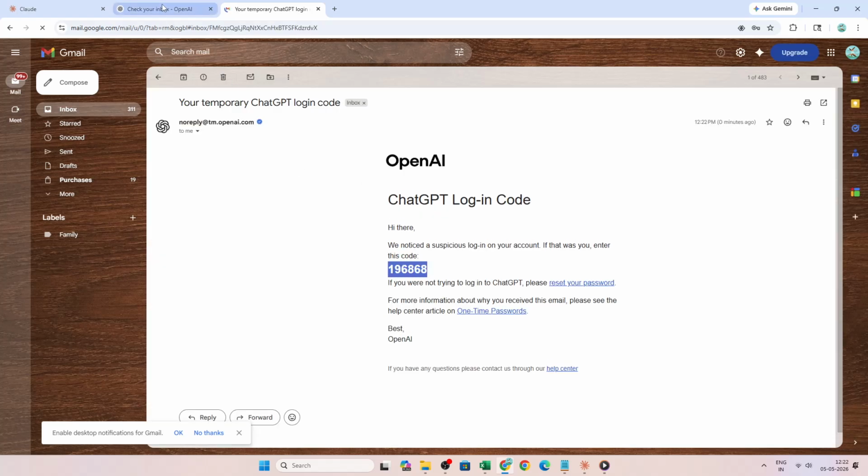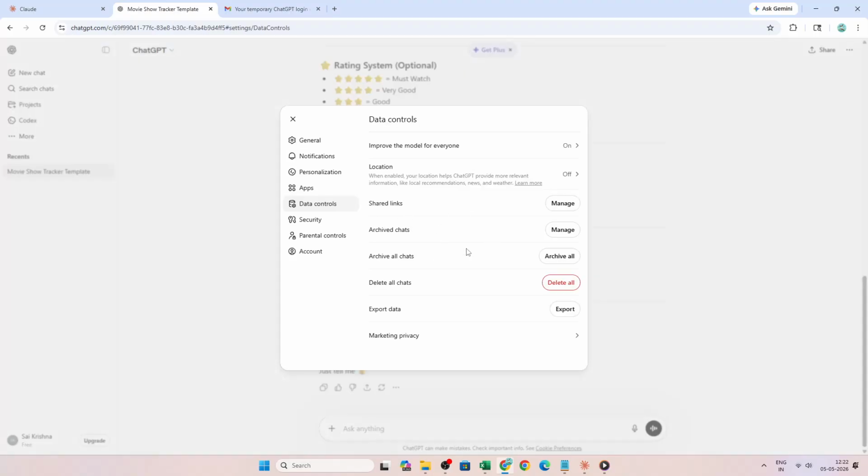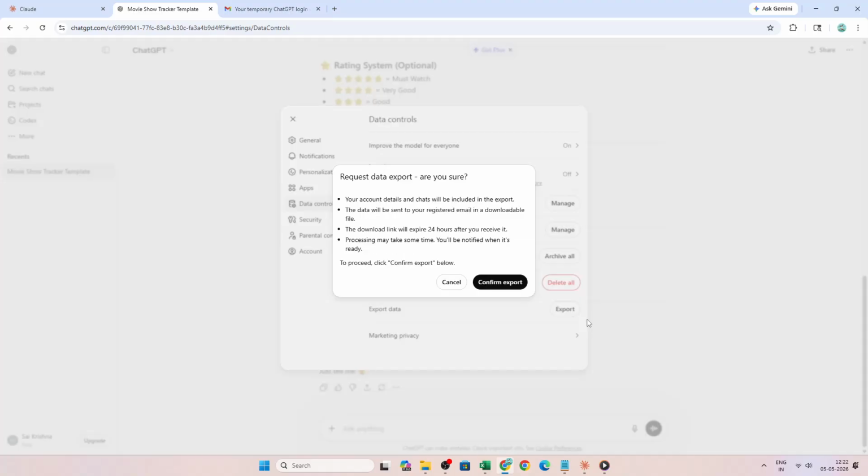Once the download finishes, locate the archive and unzip it inside. You'll find a set of folders and files that represent your ChatGPT account data. What you are looking for is the conversation JSON file. This file holds the text of your chats along with useful metadata, and it's the cleanest way to move a large history without copy-pasting each thread.